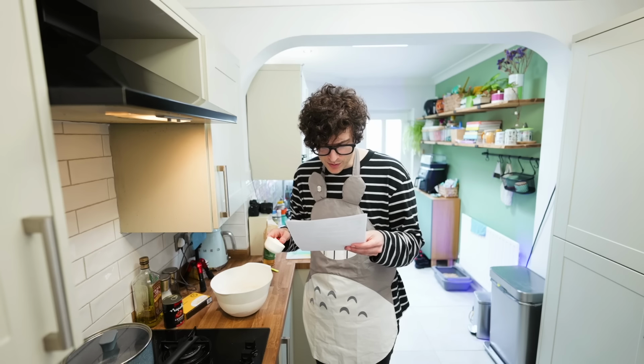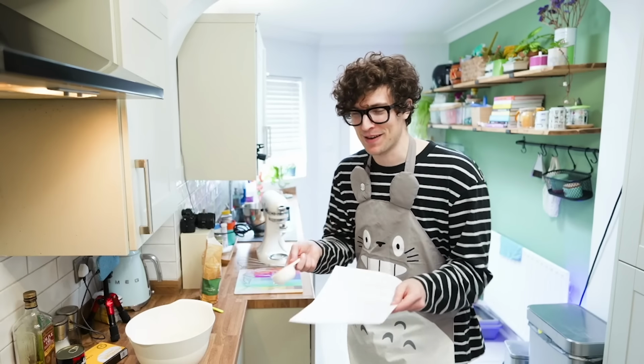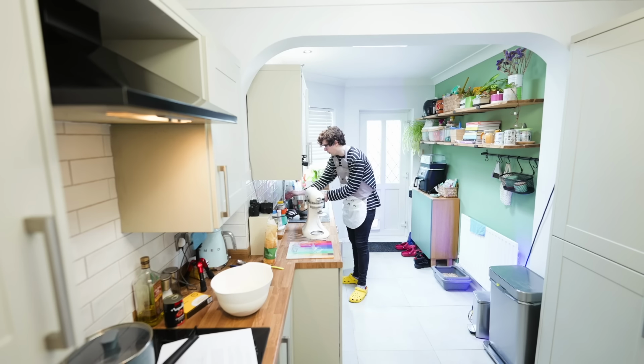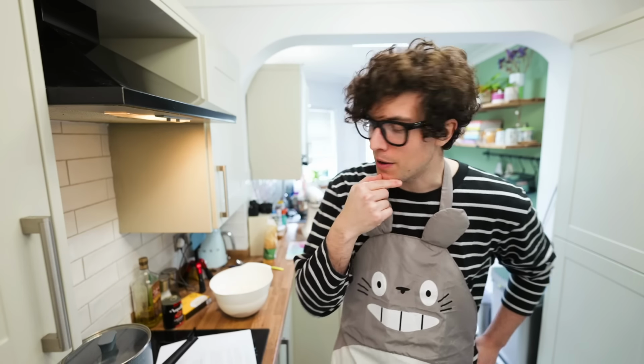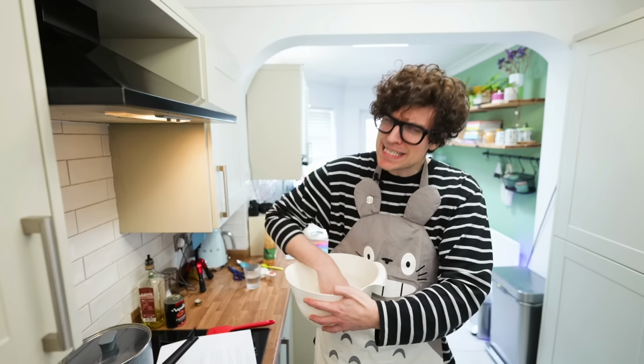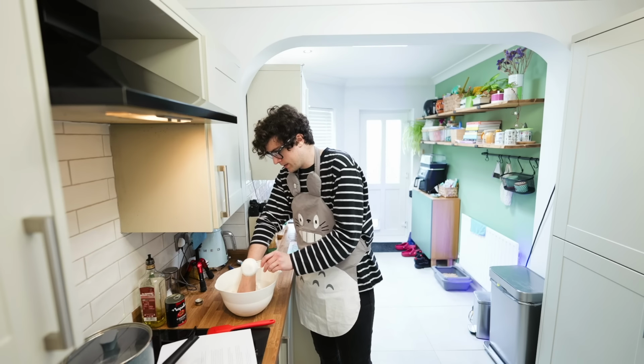So 2 tablespoons of oil. I keep having to recheck the recipe, sorry. Okay. I'm gonna get a glass of water. Lukewarm, mate. Lukewarm. Here we go. Into the well. Let's mix until we have a sticky dough. Is it sticky dough? I'm not convinced it's sticky dough. This is difficult when you only have 2 hands, as opposed to all those people who have 3.